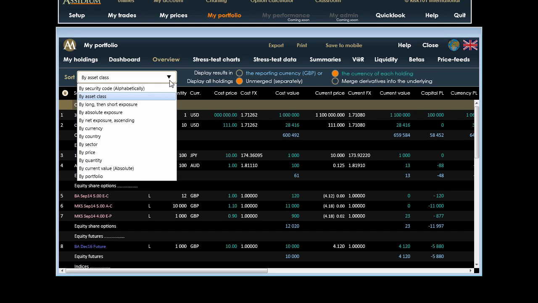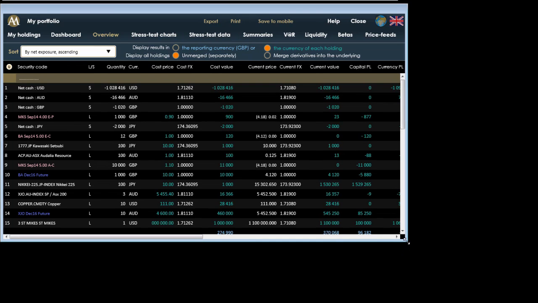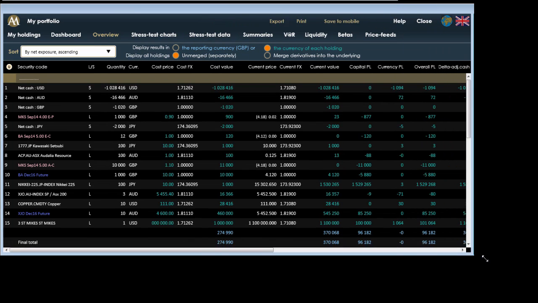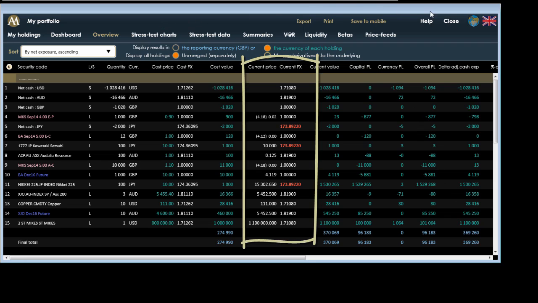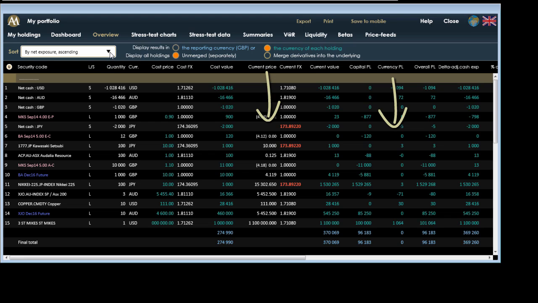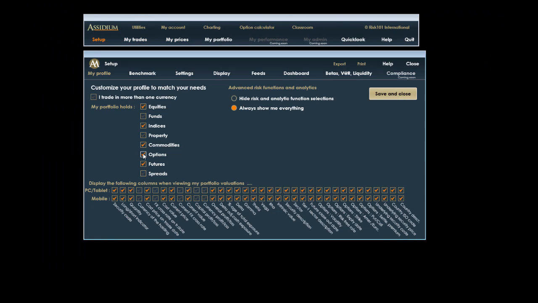Sorting by exposure is useful if you need to make some swift and effective changes to your portfolio with as few trades as possible. If you selected a third-party data supplier, you can see the prices changing color as they update in real time. The number of columns that you view in this screen is determined by your settings in the View page of the Setup unit. If the display is too busy for your needs, hide those fields that you don't need.